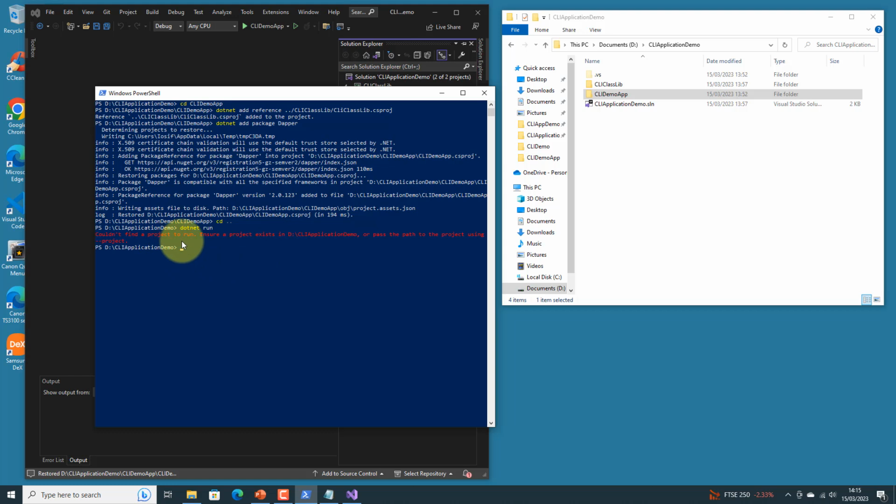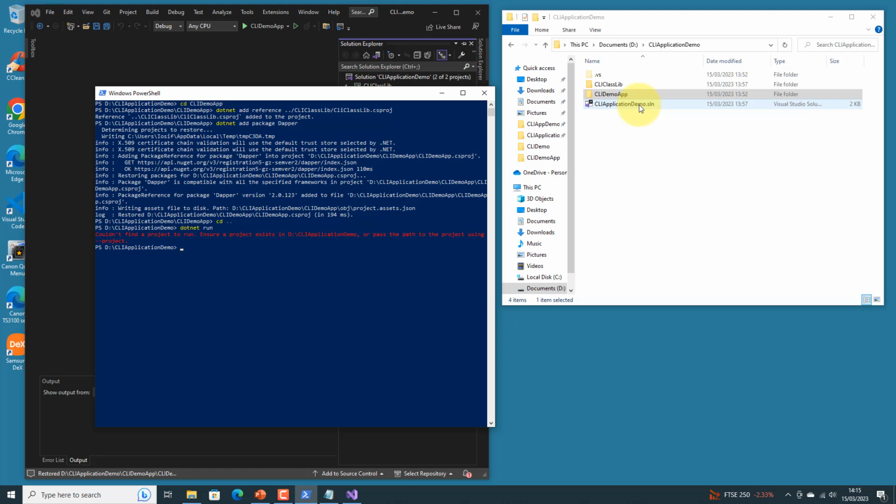Here you go. We have an error, and it says it couldn't find a project to run. Actually, we are located inside the folder where we have the solution file, so the compiler using the CLI tool is not able to see the project file to run it.